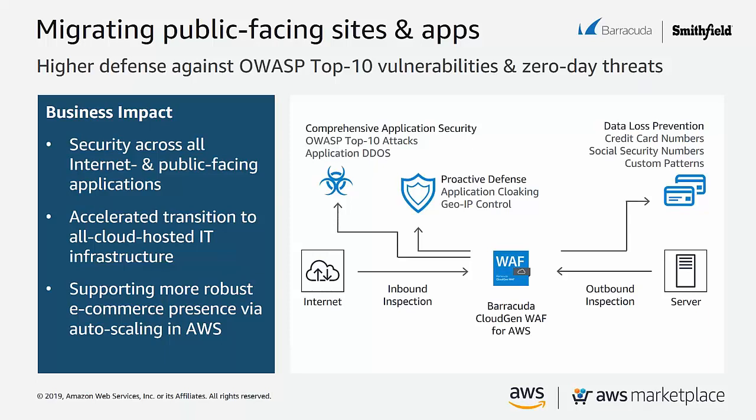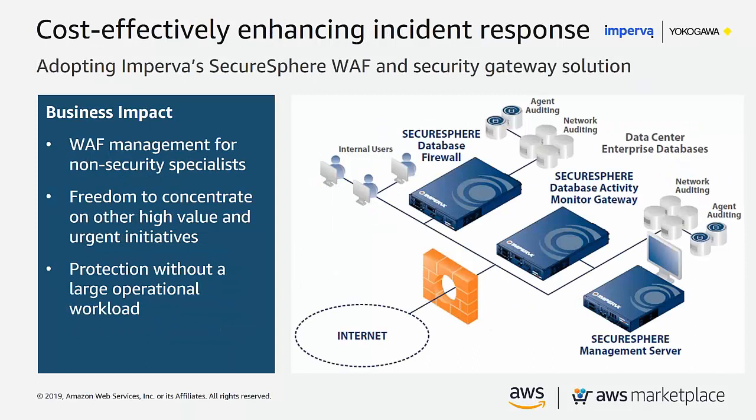And what it's allowed them basically to do is improve the migration project overall, because one of the big concerns every organization has moving onto AWS is, can I maintain my security posture and all the things we've been talking about in this series of webinars. So Barracuda has really helped them drop in a solution that gives them defense against those vulnerabilities, detection of zero-day events, as well as allowing them granular access to the management console and all that kind of thing.